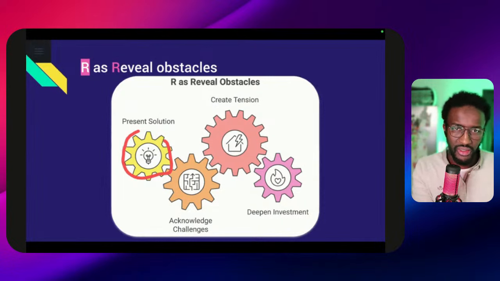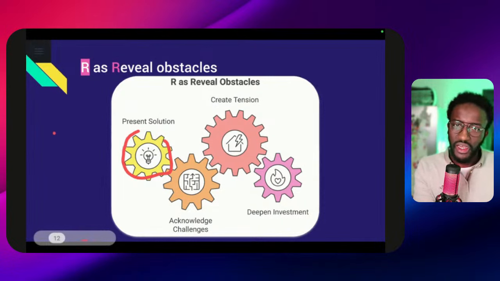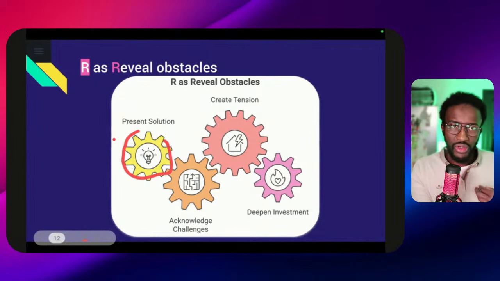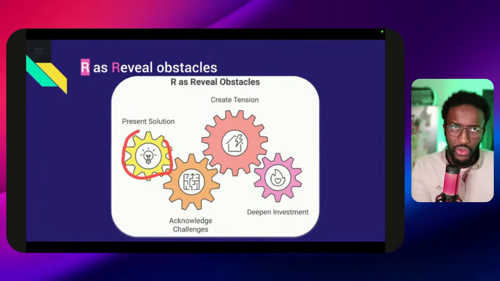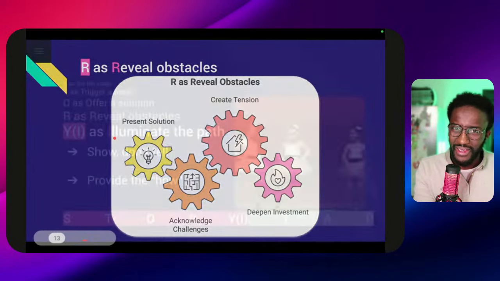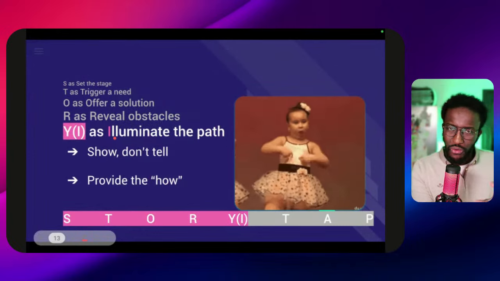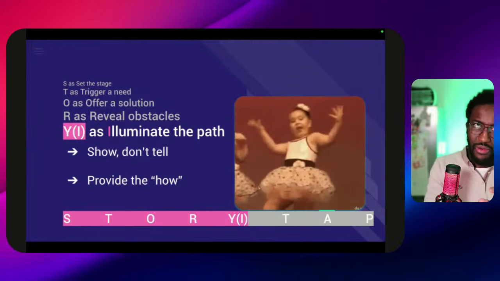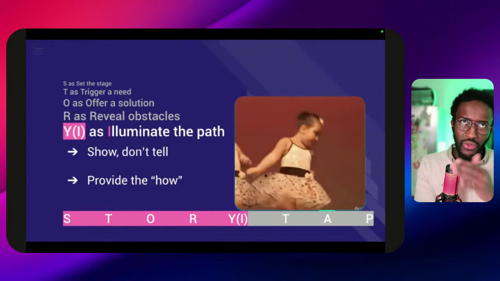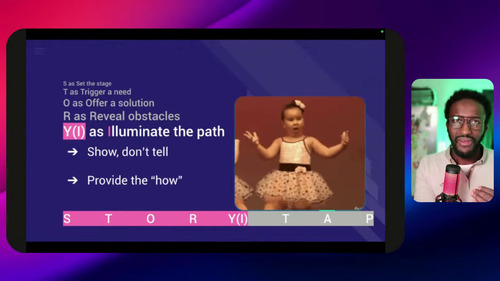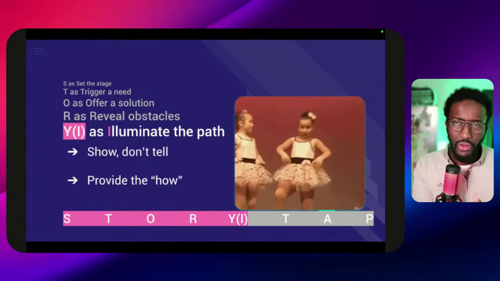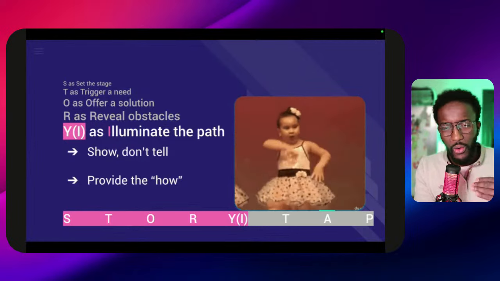It's really important in revealing the obstacle: don't shy away, if it is a personal story, from sharing the challenges that you are facing, because it shows authenticity and it will also show your vulnerability. It's really very important. Then, in step 3, you have offered the solution. In step 4, before, you have acknowledged the obstacles. So here is really the how.